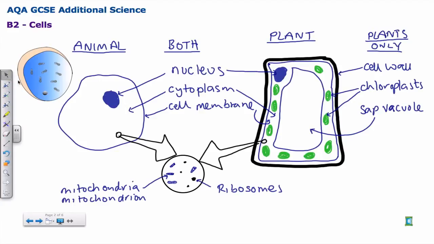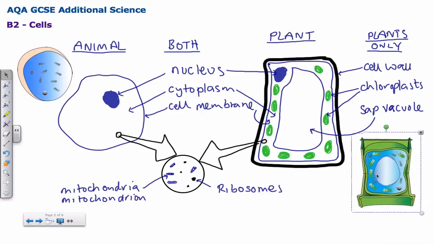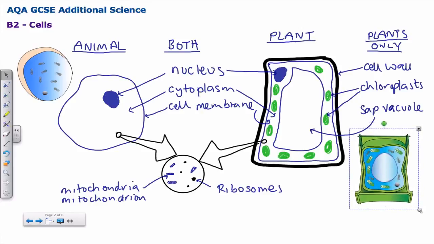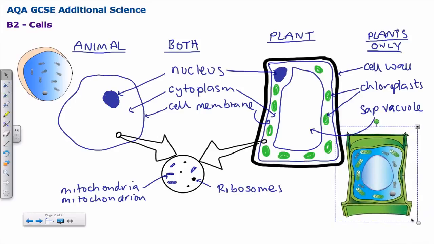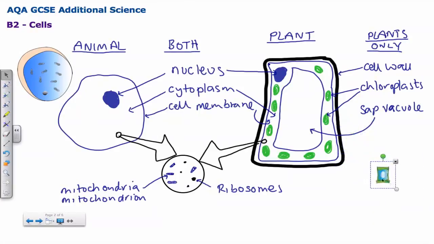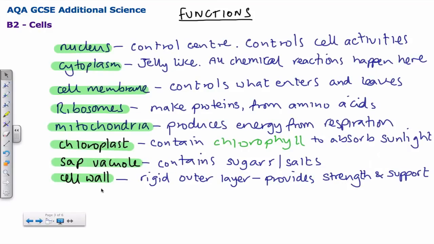Right, so you have to recognize these parts in a whole bunch of different types of diagram. It might be worth pausing here just to see if you can recognize the different parts in the animal cell and the different parts in the plant cell. Okay, so pause it, see if you can label the parts, and that will give you an idea that you are able to do that.